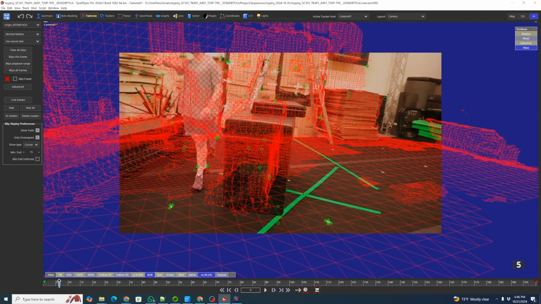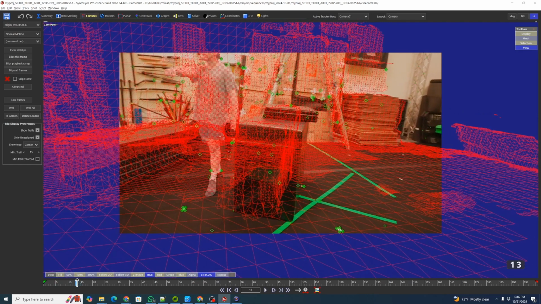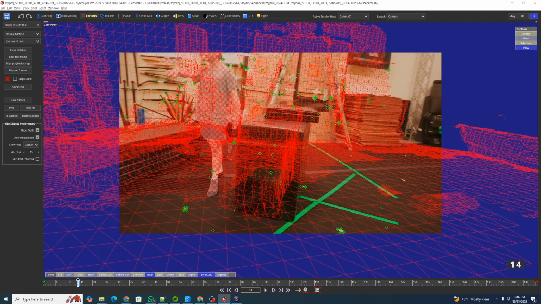So I'm going to move over to here, find a spot where we've got a few different markers. There's a few on both the floor and on this background stack of cardboard, and that should be pretty reliable. So we're going to click between the mesh, drag around, find all of our feature points. I'm going to pick them here. I'm not going to pick them on here because I think this set of mats got shifted between when it was scanned and when the shot happened, so I don't think that's going to be reliable. And I'm going to hold down my shift button, and I'm going to click and drag around these here.